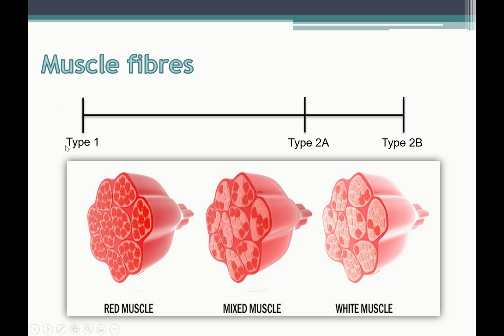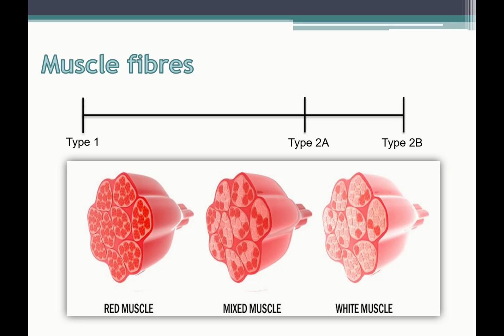Now, there are subtle differences between type 2A and type 2B, and also big differences between fast twitch and slow twitch fibers. Now, what's important to understand is that the type of muscle fiber characteristics that we have are dependent on our genetics and also can be dependent from muscle to muscle. So, for example, if we take the quadricep and we were to dissect that, we would actually find about 50% type 1 and also 50% fast twitch fibers within that individual muscle. Whereas if we took the soleus, for example, then we would find that about 80% of those muscle fibers in the soleus are made up of slow twitch fibers and only 20% are made up of fast twitch.